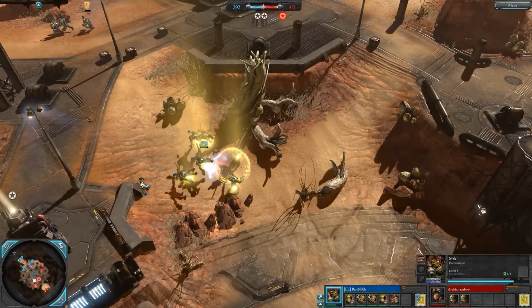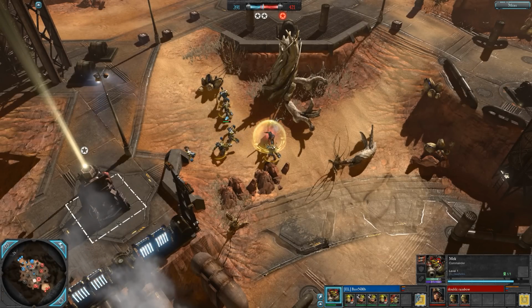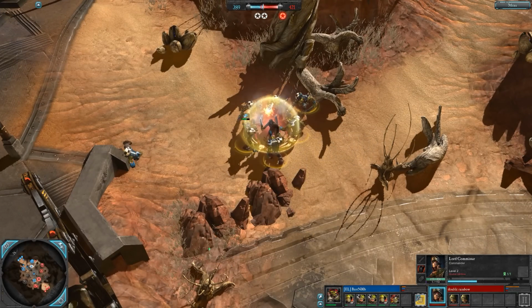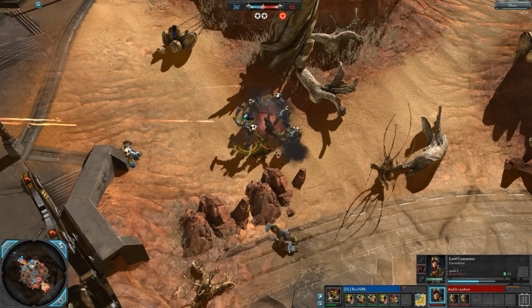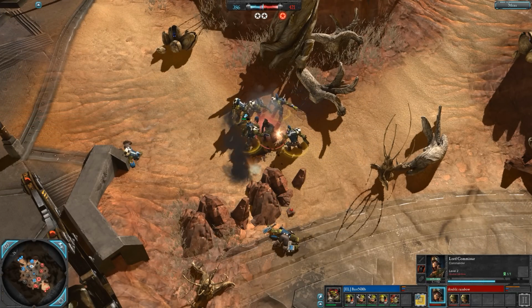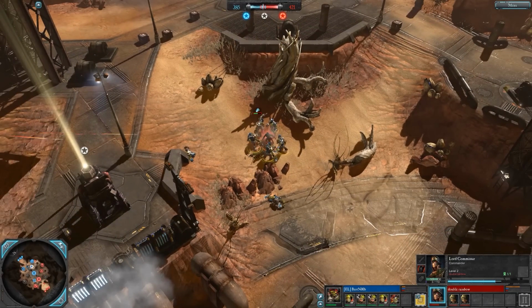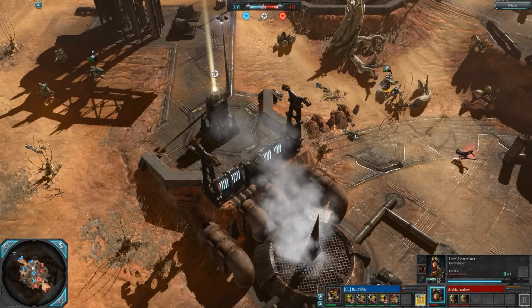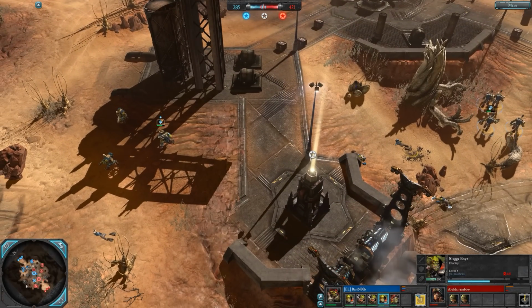What's going on over here? Commissar Lord's pushed up, or Lord Commissar I should say. Shoot me in the head for that. Can he take out these fellows with his shield up and full health? I don't think so. Doesn't look like it. And that's with an upgraded armor. Are these fellas leveled? No, level 1 sluggers.